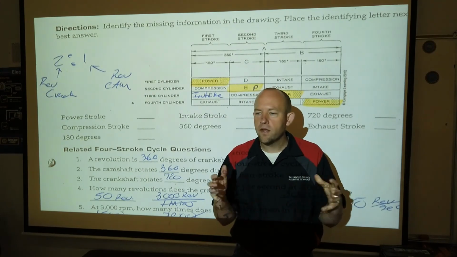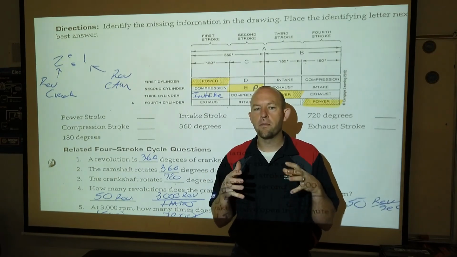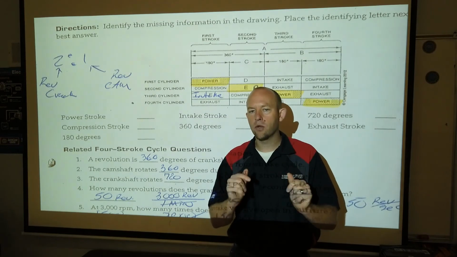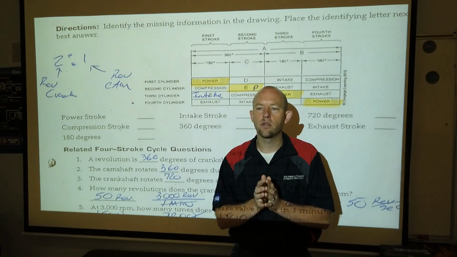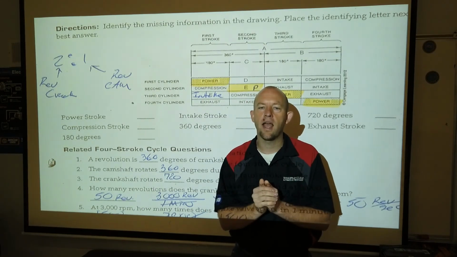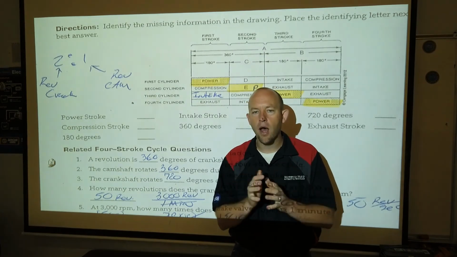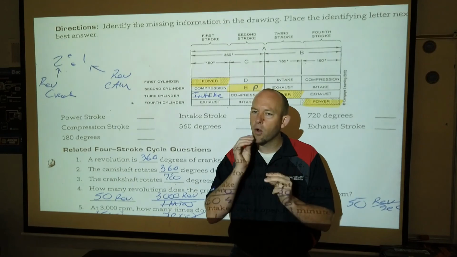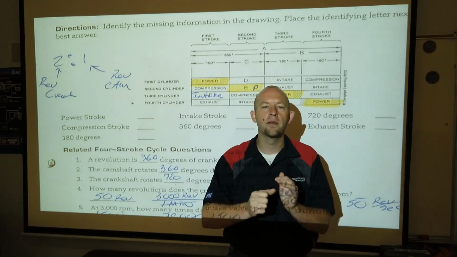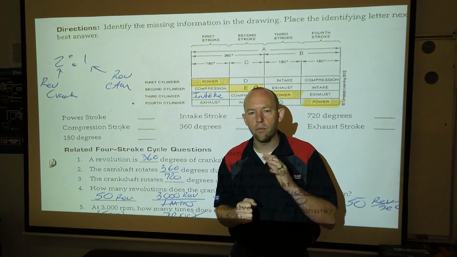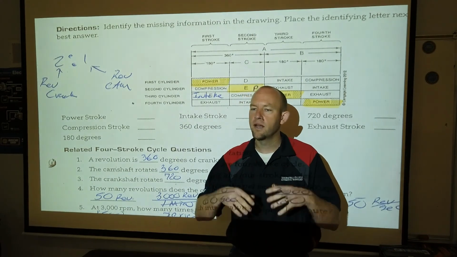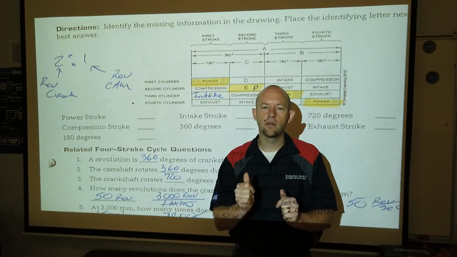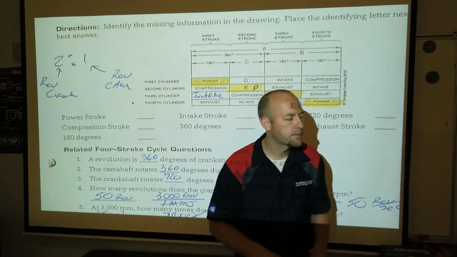So hopefully this little exercise in doing some of the math helps you appreciate how fine-tuned a mechanical machine these engines actually are, and how quickly everything has to happen, and how some minor problem can cause a drastic running problem on a car. Air's got to get into the cylinder with fuel. We got to compress it. We got to light it. We got to get rid of it very, very quickly on these engines. So hopefully that helps you appreciate that.